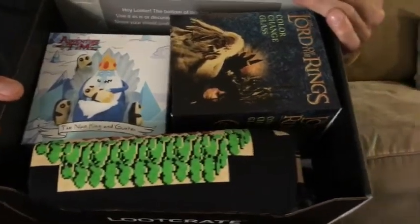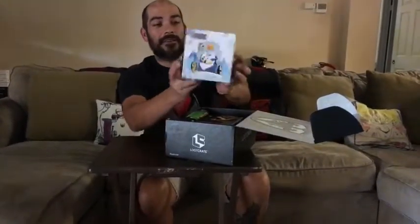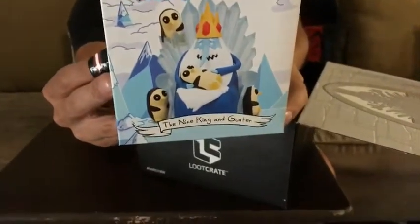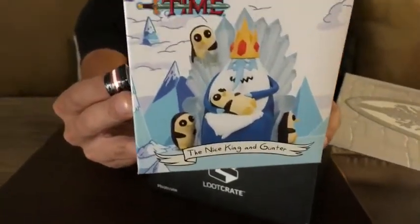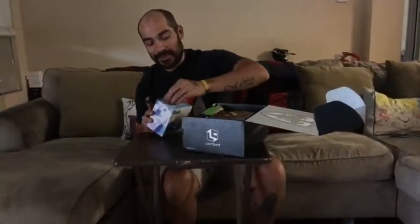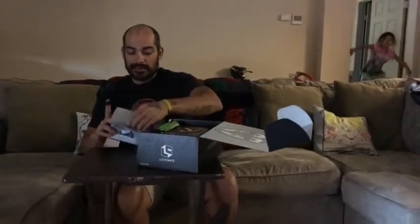Oh, I see some Lord of the Rings, Adventure Time, some things I haven't really watched a whole lot of. I've never seen Adventure Time. Let's see what we got here. Adventure Time, The Nice King and Gunter? It says adult collectible, not a toy. I'm not even gonna try to speculate as to what that means, but let's open this thing up and see what's inside of it. It says it's a toy.